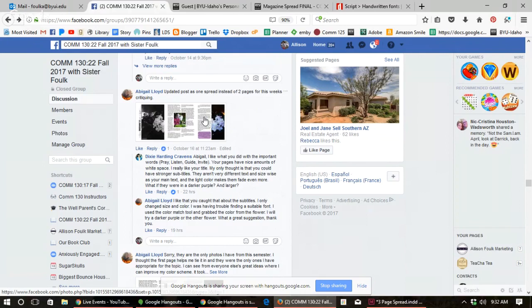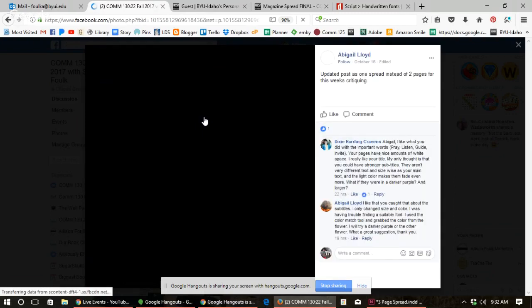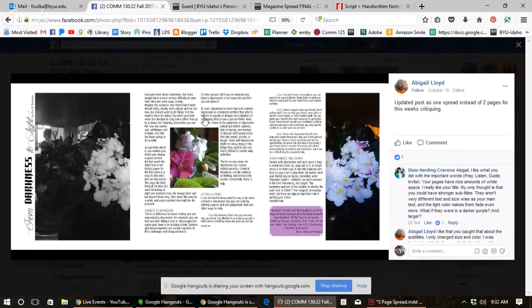So let's go ahead and look at your spread. Just glancing at it from far away, it looks kind of neat. I like the images that you have. Are these the same images? Is this the same as that one? And you just cropped it and this one's in color and this one's not? I'm guessing that's what's going on.